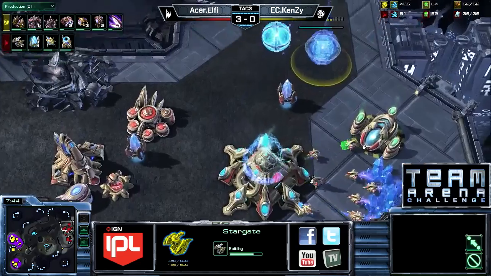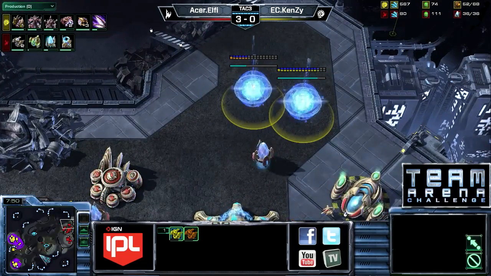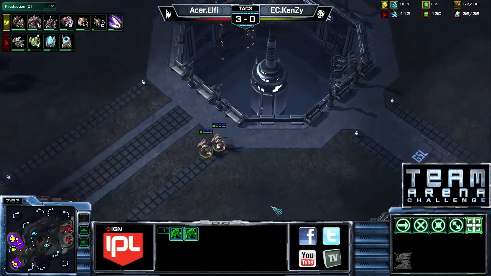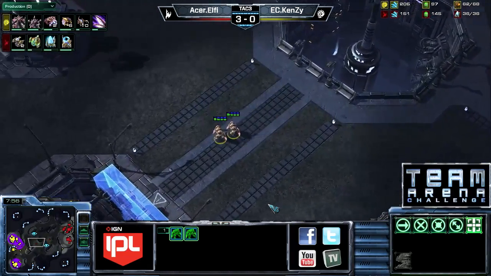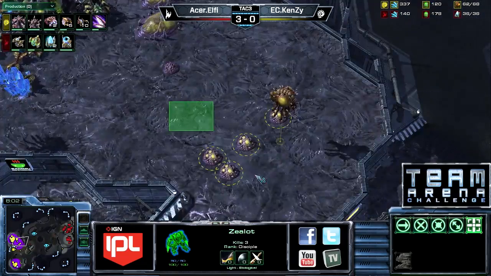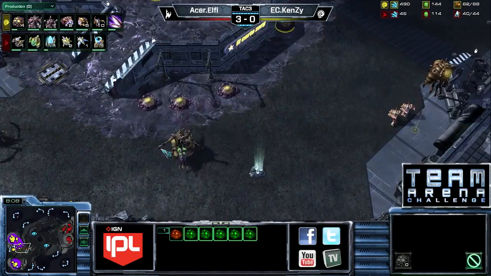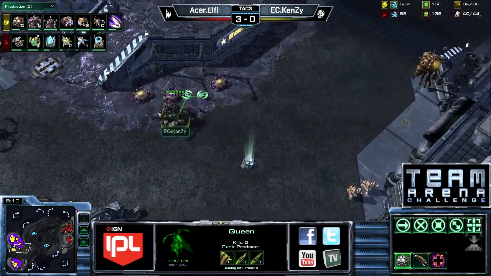And with KenZy's plan here, it looks like he's planning on going for lots of upgrades for his speedlings, which is something you can certainly do if you get that really early edge against Protoss a lot of times. But it's not going to maybe put him in the best position to handle these Void Rays and Phoenixes that are coming in right now. He's going to need to make sure that he's got some Spores and plenty of extra Queens.